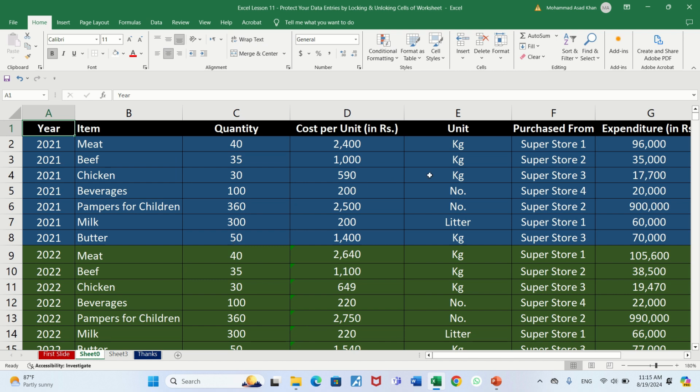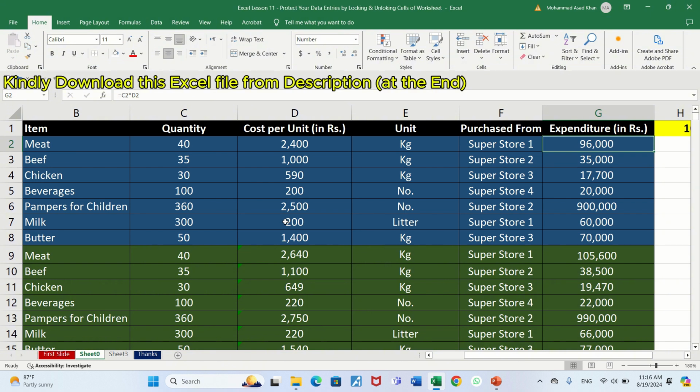So I am using the data of my previous session 10, in which I gave a brief session on validation, how to protect your entries by using the validation tools. Today I am using the same sheet, but in the last column I have entered a very simple function.